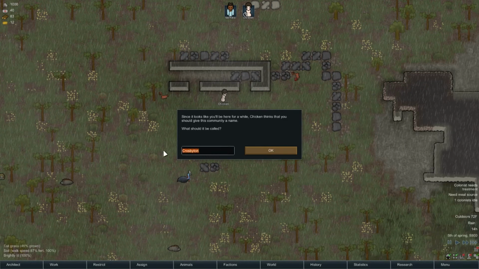Let's name our little community. What should we name it? It's called Crosbyton right now. I don't like that. Let's name it something else. What should we call it?